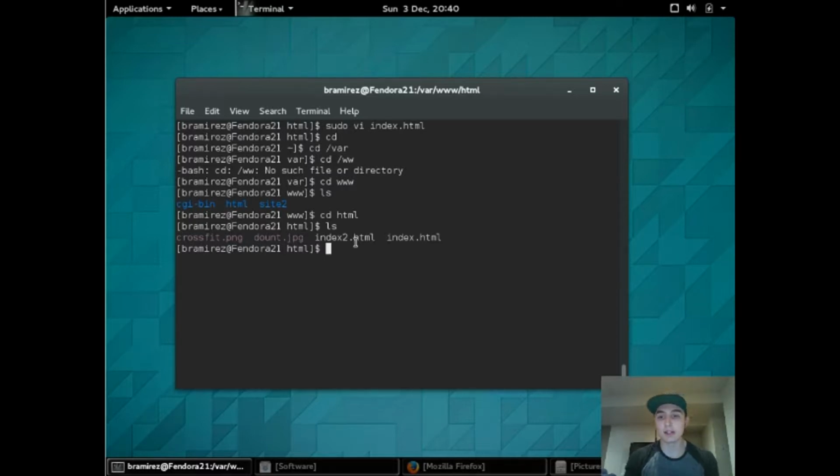But the thing I had to look up online is the image source, or the code to put the image in there.